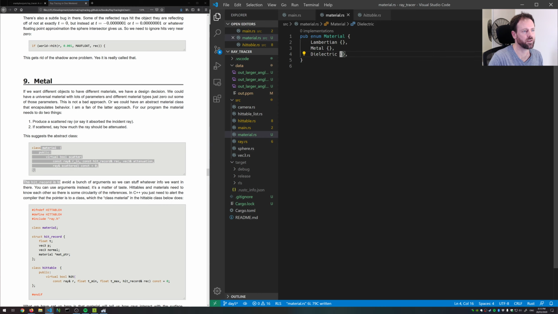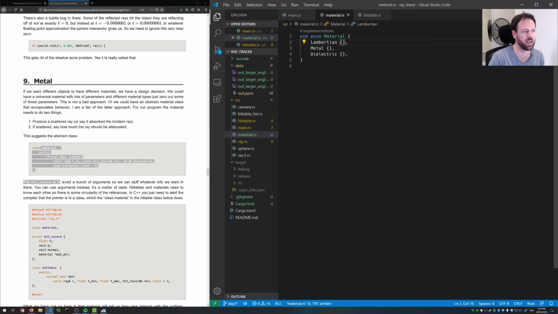Okay, so an enumeration in Rust is definitely more than just an enumeration in C. And so what we can actually do, and we'll get to this later, is build these enumerations and pass them around in our code to represent configuration for the material.